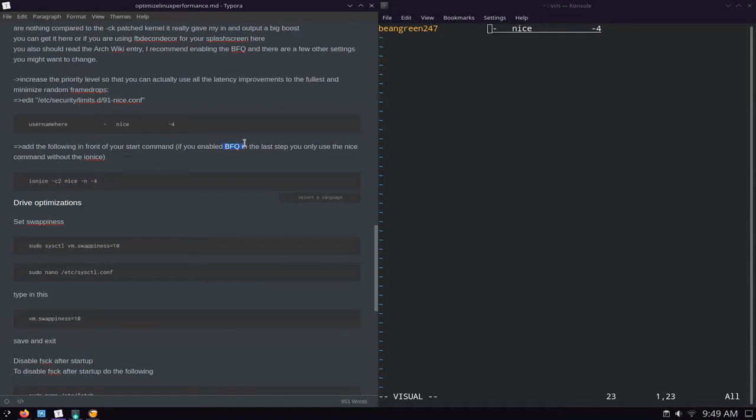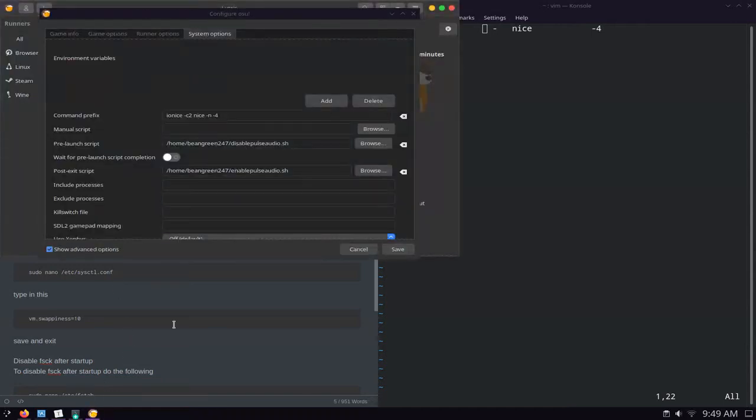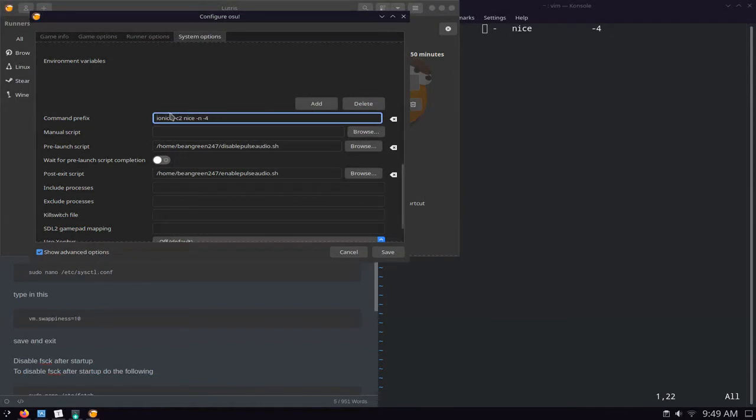Also, if you have enabled BFQ at any time, I can't really show how you can check for this, but I know for a fact that I don't have BFQ enabled. It's enabled in the last step somewhere. So here you can enable BFQ with a few more settings you can change, but again, I don't need this, so it's really up to you. You would have to use it without the ionice thing, but since I don't have it enabled, I use the ionice thing inside my configuration for the game that I'm playing, and I put it into the command prefix, which says, hey, I want you to use this as the command prefix to make sure that it runs. So it will run the game with this prefix, therefore saying, hey, use this command to make sure that it runs using the parameter that we gave it.